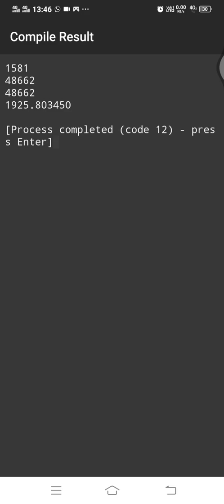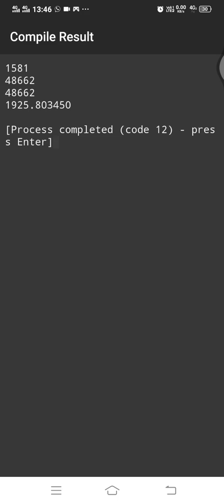1925.803450. Okay. What was happening before is that I was using integers because I had copied and pasted. So the integer values of all the divisions were being taken. Say if there is a fraction, say 0.575, and you make it an integer, what will be taken? 0 will be taken, and the fraction part will be dropped. This is what was happening. So anyway, now it's solved.